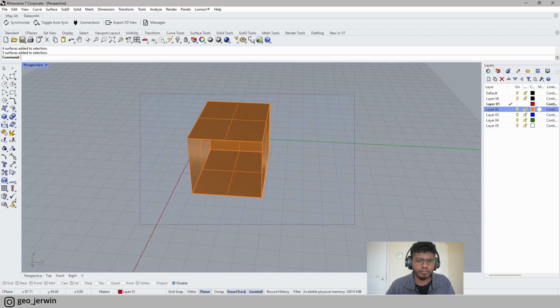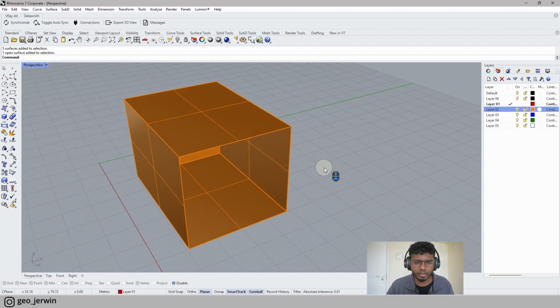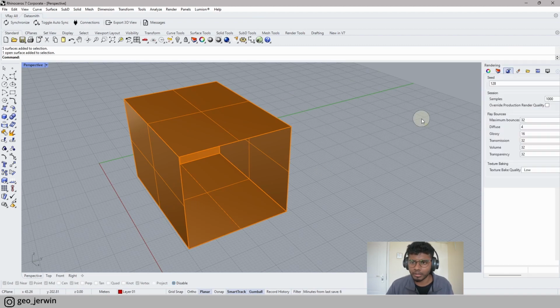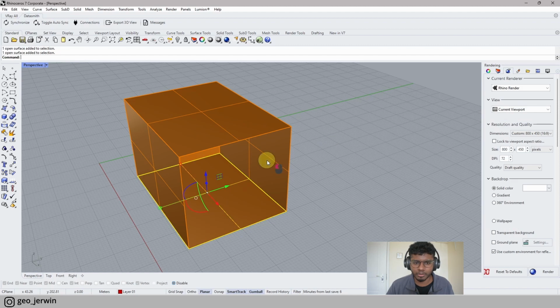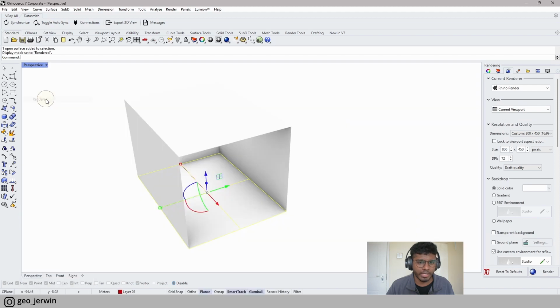Cool. So that's pretty much about layers and the properties tab. And then there is the materials tab, where you can assign certain materials to these objects. For example, let's say you go into rendered view, and you have to go to rendered view to view the material. And so this is not the material tab, it's the render tab, by the way.